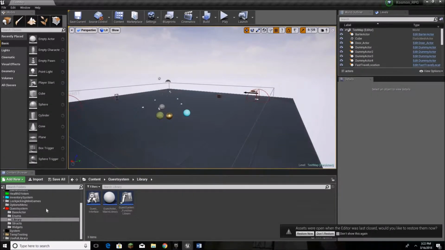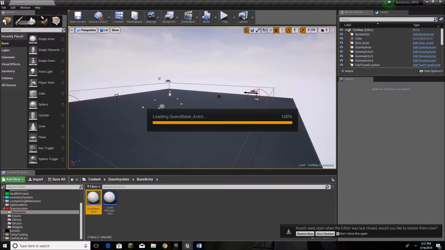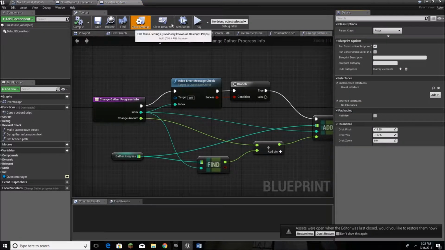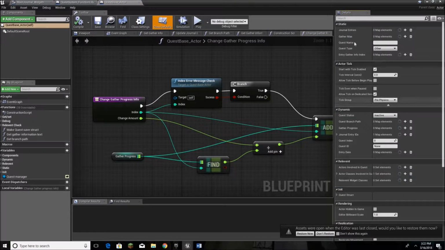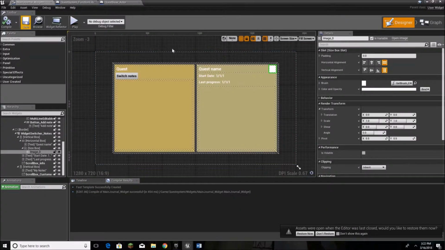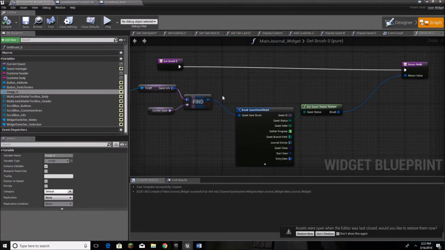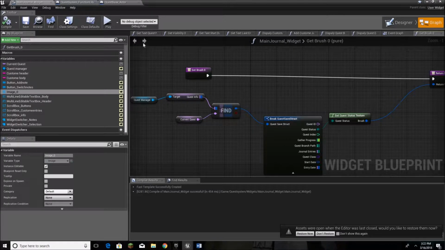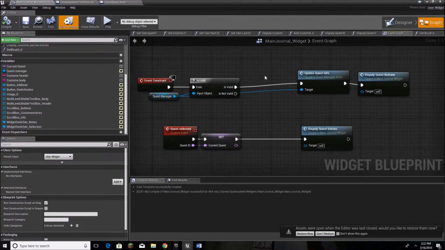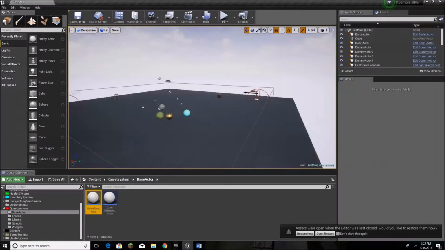So I come here to this base actor. That'll be this variable over our dynamic right here. It'll correspond to this variable, because we're actually going to be saving that information as well. So that'll be it for the journal entry for now, I believe. Just making sure there's nothing else that might be slightly important. And that should be it. So that's these two functions we'll make after we make the buttons and stuff.